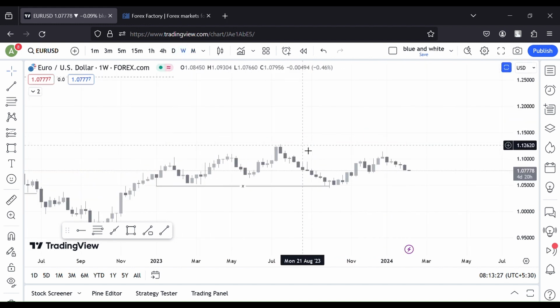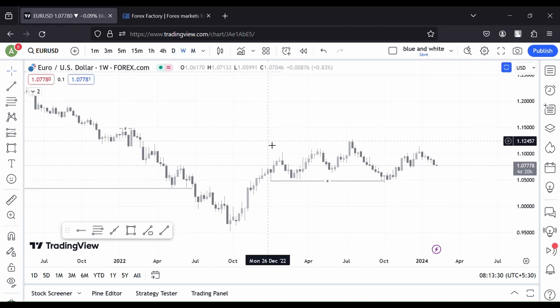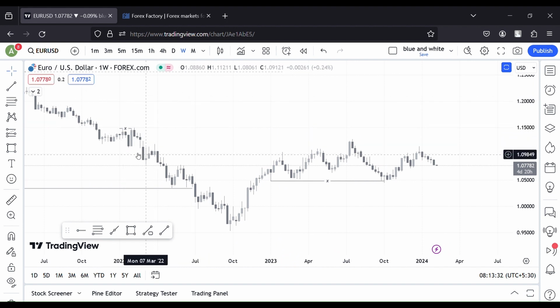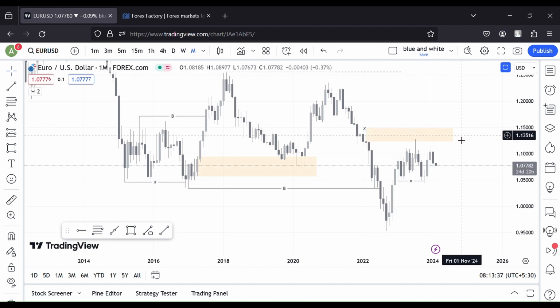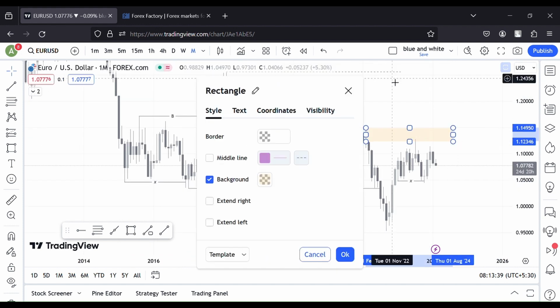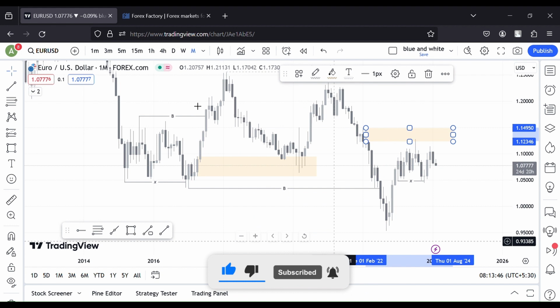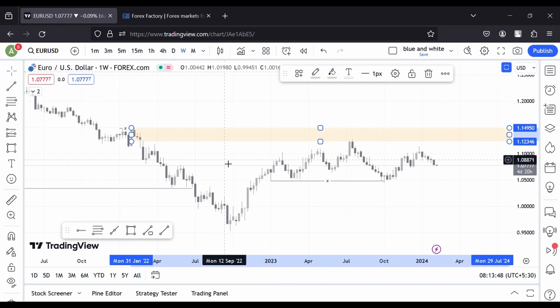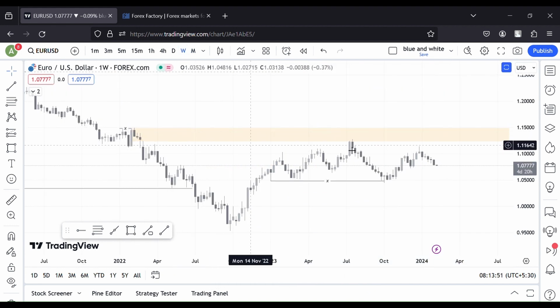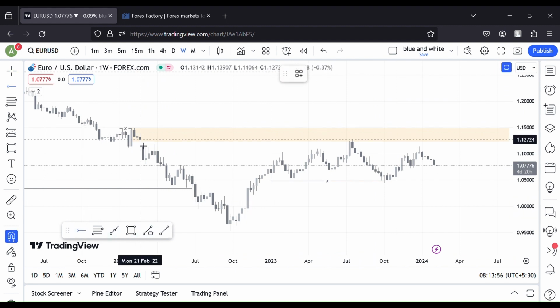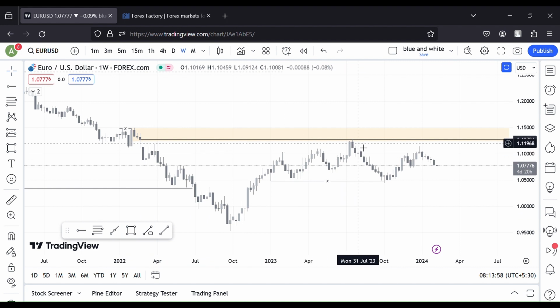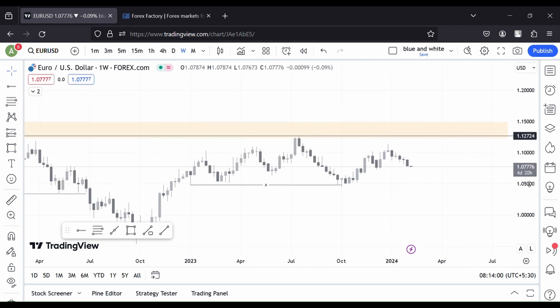So this is the weekly chart, and we can clearly see that this was the zone which was inside the monthly. Let's move to the monthlies again. I'll make it visible for the weeklies. So we are clearly inside the monthly zone over here, and this was the volume balance zone from where the price reacted into the weekly levels. So now what do we have?